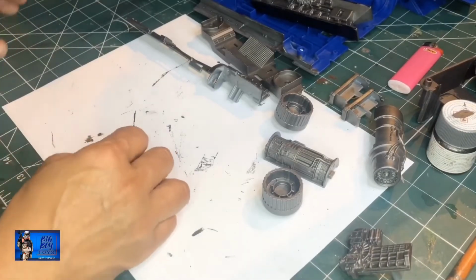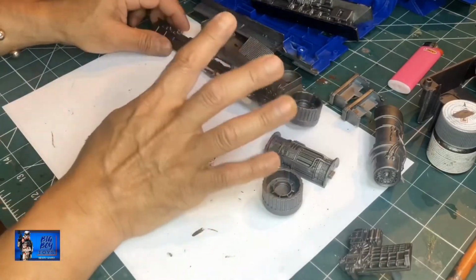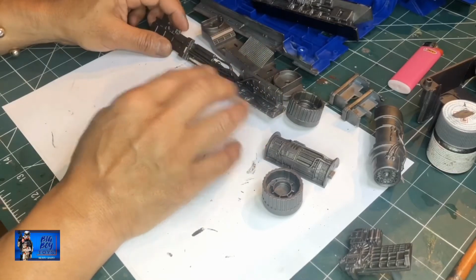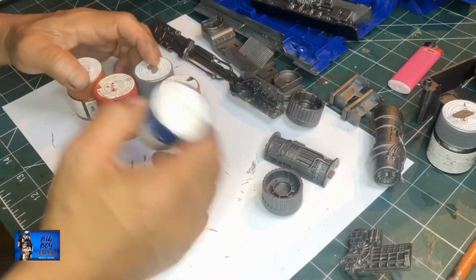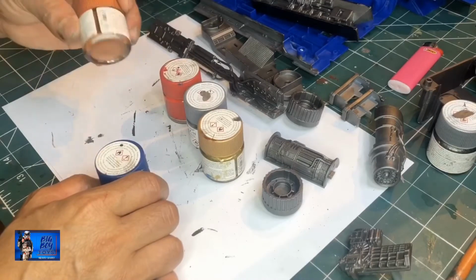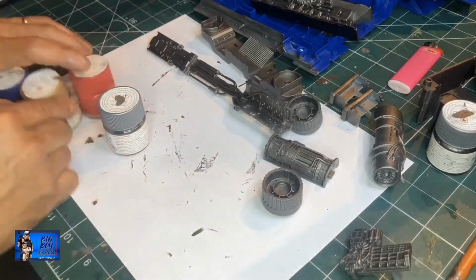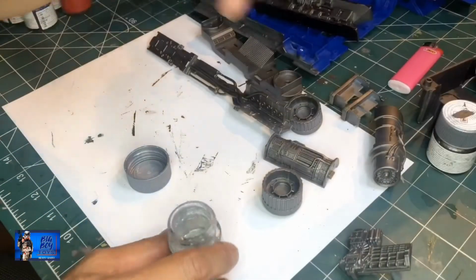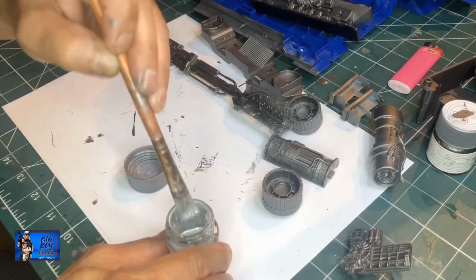Now the paint is dry, and the next step we're going to do is the dry brush with the silver first, before we start detailing with the individual other colors like blue, gold, silver, red, and copper. I'm going to start dry brushing first with the silver. Before I jump to a time lapse, I'm going to show you guys how to do the dry brush.